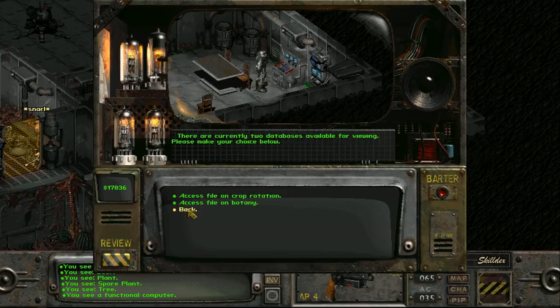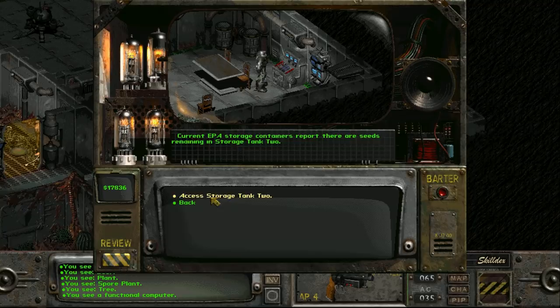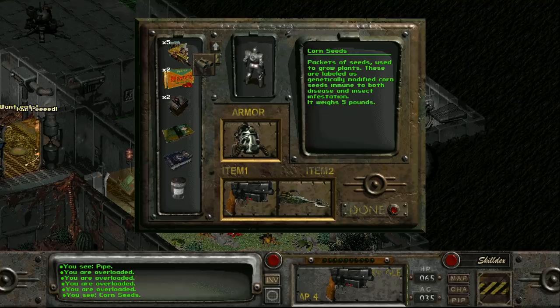So, seed storage. Okay, there are seeds remaining in storage tanks 1 and 2. Access tank 1. Storage tank 1 reports 5 remaining packets from the US Food Enhancement Program, seeds from corn plants which are genetically modified to be immune to disease and insect infestation. Well, this certainly sounds rather useful to Arroyo, or rather, it would have been had they not already been kidnapped. But potentially for when we rescue them, this can be quite good. So they've been moved and put in the collection container, wherever that is precisely. And tank 2 is 2 remaining seed packets, each of similar or different families. No research has been conducted. The outcome of seed germination is unknown. Right, leave those. That could be bad. Let's just take the good ones. We actually know what they are. And there we go. Those are in my inventory now. But they're quite heavy. They're 5 pounds each, so that's quite a lot.